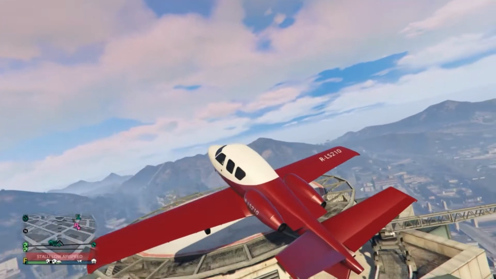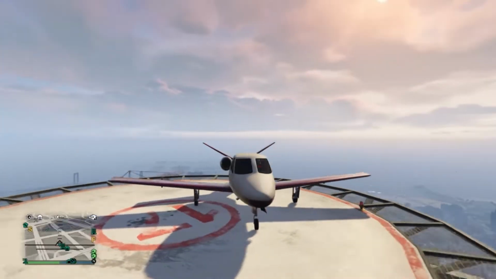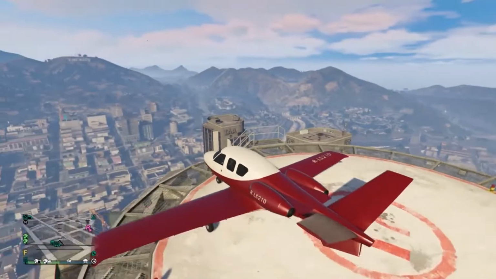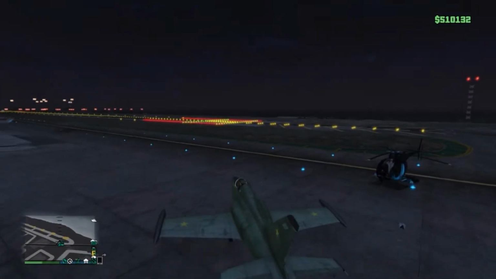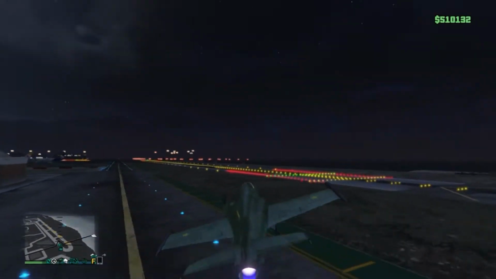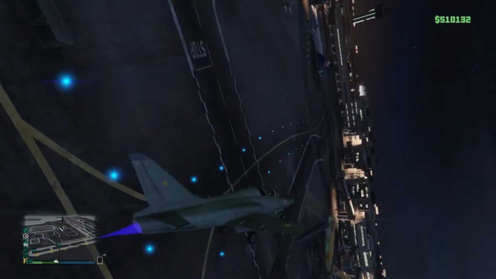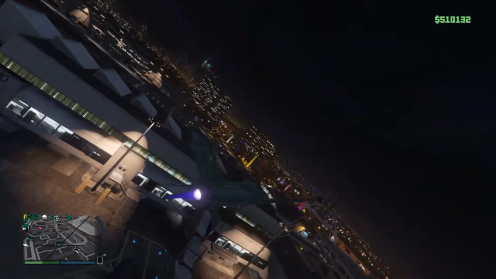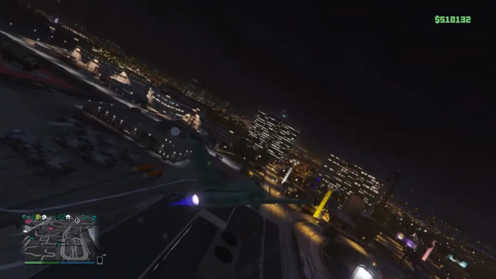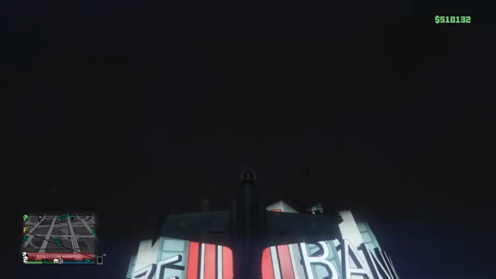Come on. Hey, let's go. We got the minivan on top of the Maze Bank Tower. First try. Let's go. Next up, we got the Vestra. Definitely gives me vibes of a military plane and stuff. But it's not really a military plane. Well, maybe it is. I don't know. But if not military, then it's definitely like an Air Force plane.